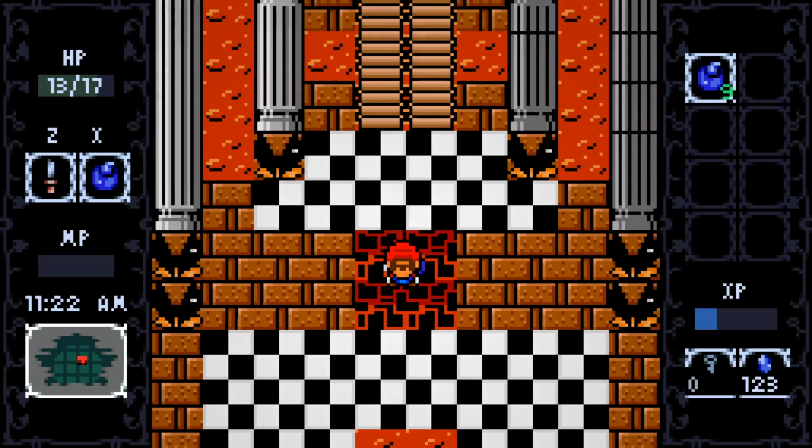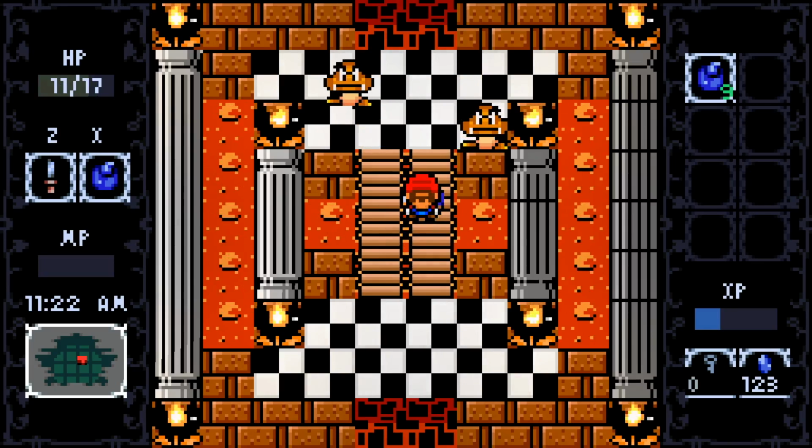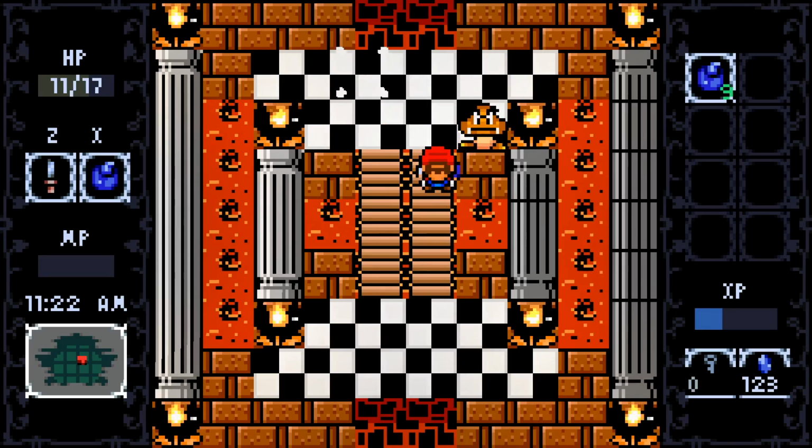Once we get past the spiny room, we also have this room with Goombas. I did kind of mess up the podiums on the right a little. They shouldn't have black lines through them, but it doesn't bother me too much.